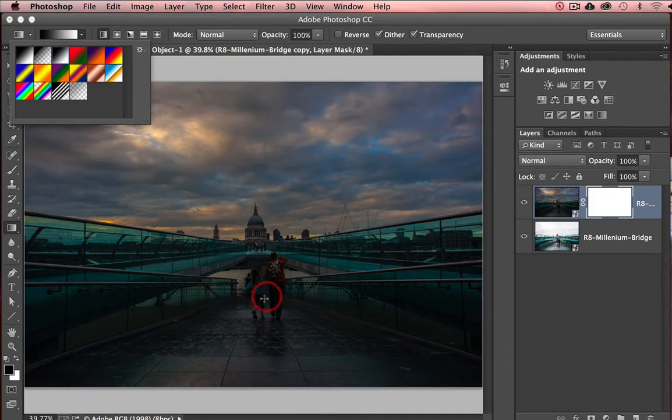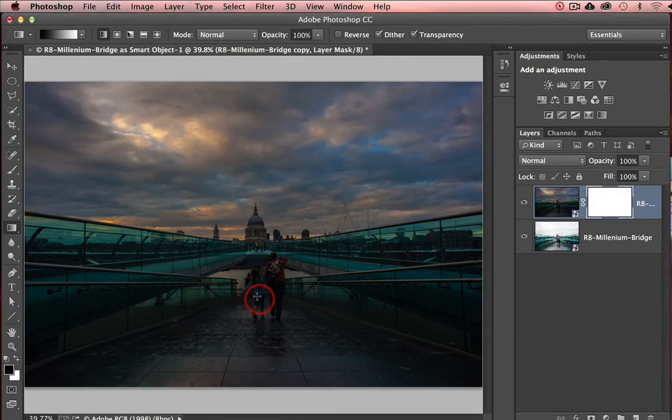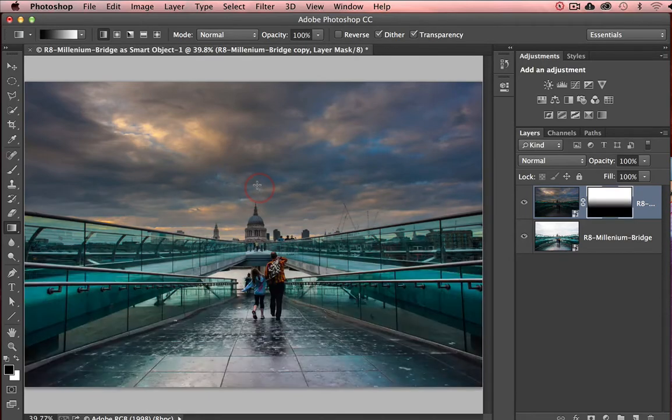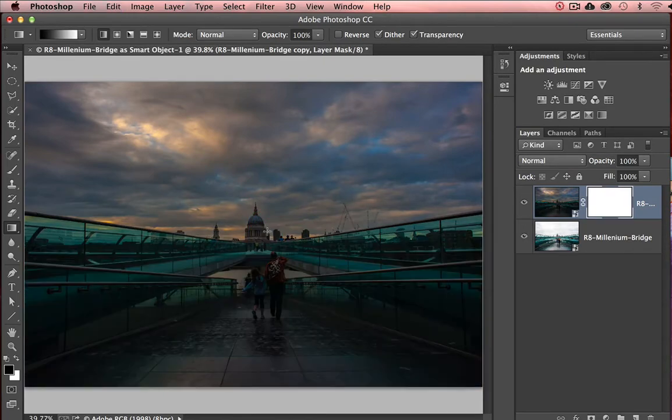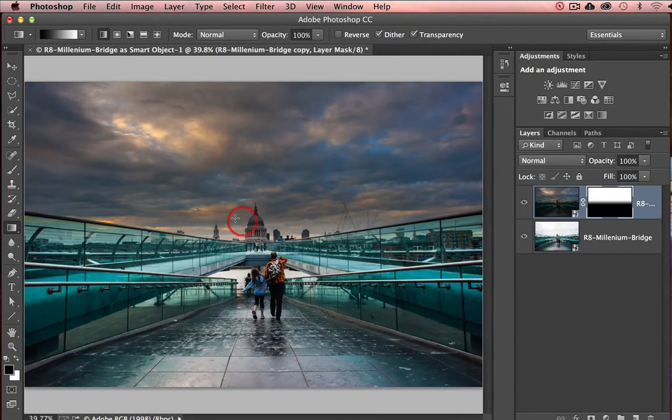Okay, and I'm going to come into the image area. I'm just going to start by this couple in the center of the frame here, and I'm going to click and drag up just north of the spire of St. Paul's Cathedral there. Okay, and that gives us a nice transition between the two exposures. I'll just Command Z and go through a couple of alternatives. If you drag a gradient that's a little bit too short, then the gradient is going to become a little bit too obvious, the transition.